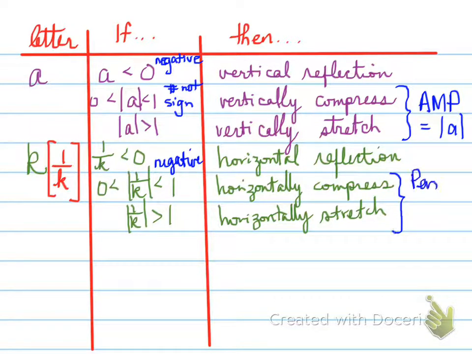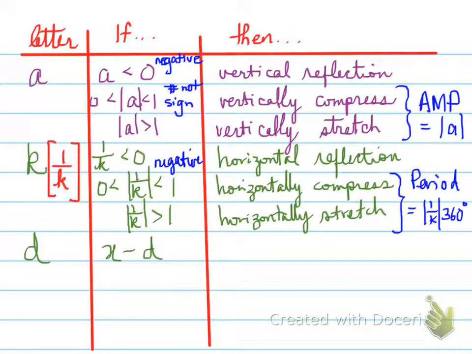Next part is that the 1 over K helps us determine the period. The period, the length of one cycle of a sinusoidal function, whether it be sine or cosine only in grade 11 university, you'd find that the period is equal to 1 over K times 360. Again, it's only this number and not the sign, so we don't look at it in terms of positive or negative. The length of a cycle would be 1 over K times 360. 360 is a regular cycle. If you stretch or compress it based on 1 over K, then that will affect your period. All right, next one, D.